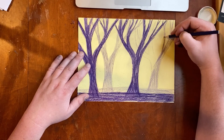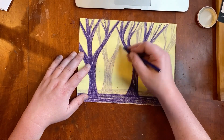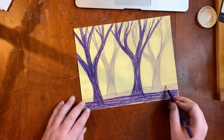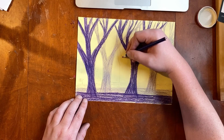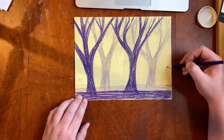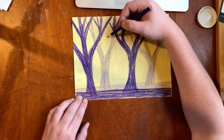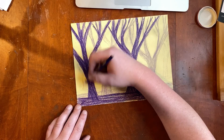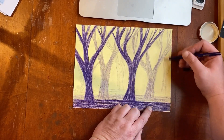Now I'm gonna color those trees in with my medium value. We practiced making three different values on the last project, so if you'd like to do that again go for it — I'm not going to require it though. After that we're gonna lay in a third layer of value the same as before: I'll put in the outline of the branches and have some go behind branches from the other trees. This overlap will help us get our illusion of depth that we're already getting from our aerial perspective.